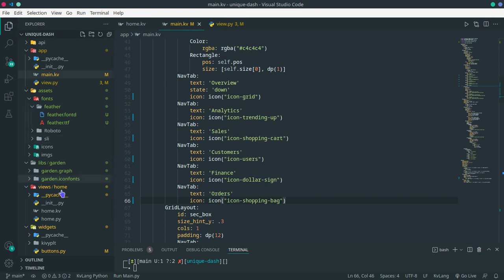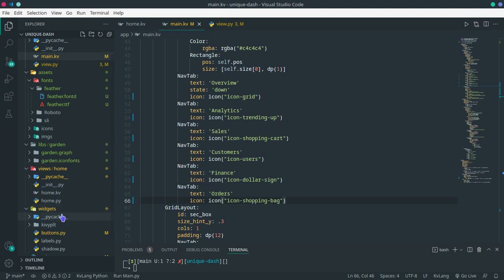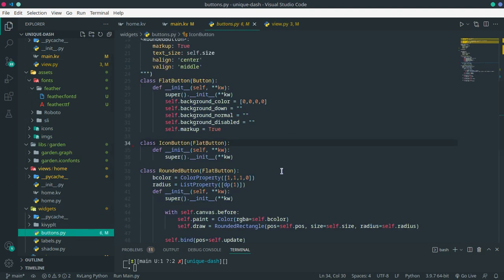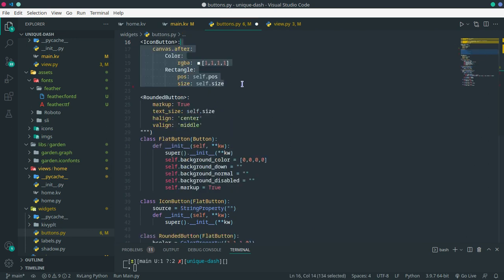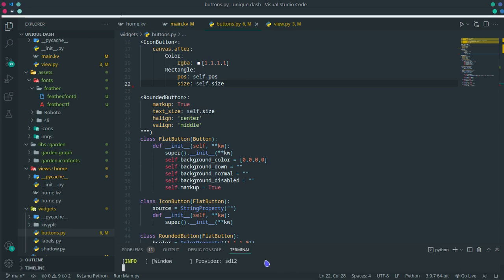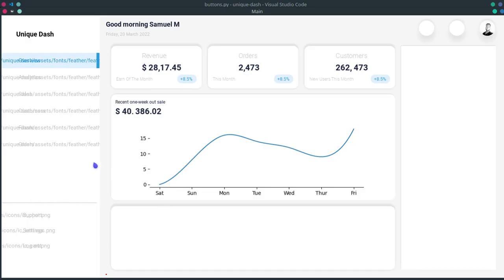And you know what, before we run this, I think we may have made a mistake on our icon button here, seeing as it is being used by something else other than this. So now I'm just going to run this and see how it looks. All right, so yep, we're definitely getting our icons in there, but as you can see, they don't look the way we expect. And that is because by default, Kivy won't allow you to render markup like this.